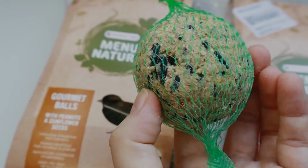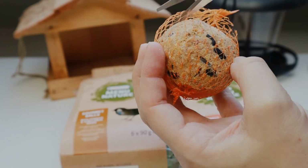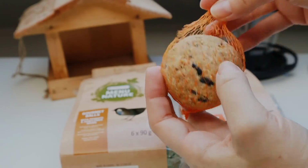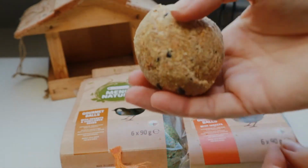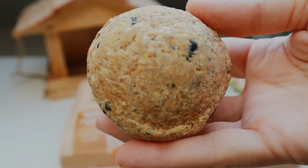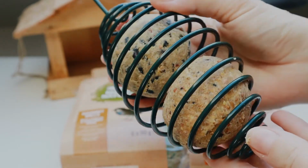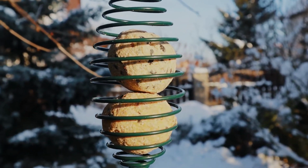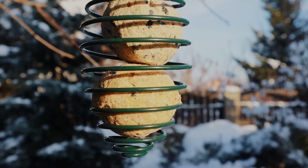Most tallow balls are sold in plastic nets, which is better to remove. Birds can catch claws and be caught up in them. In addition, fallen nets attract dogs, hedgehogs, and other animals with their scent. They can eat them, and it causes serious health problems to them and can die. Therefore, we prefer to insert the balls into suitable holders. Let's avoid cheap balls of palm oil. The production of palm oil certainly does not benefit our planet, and moreover, birds often do not even like it.